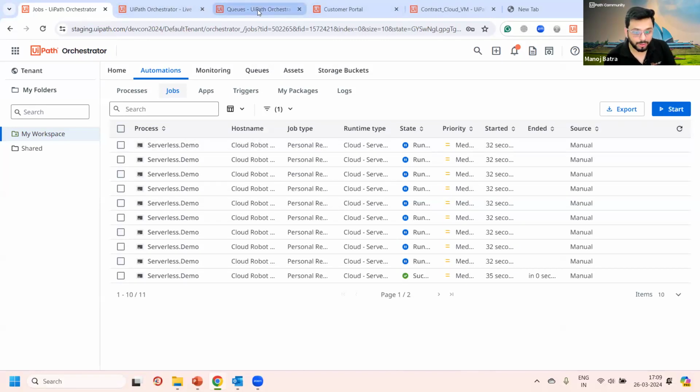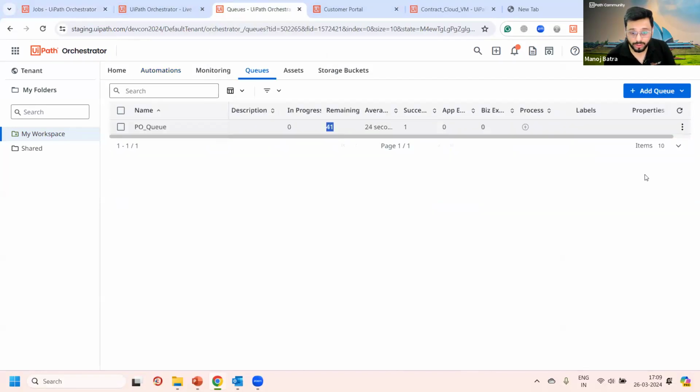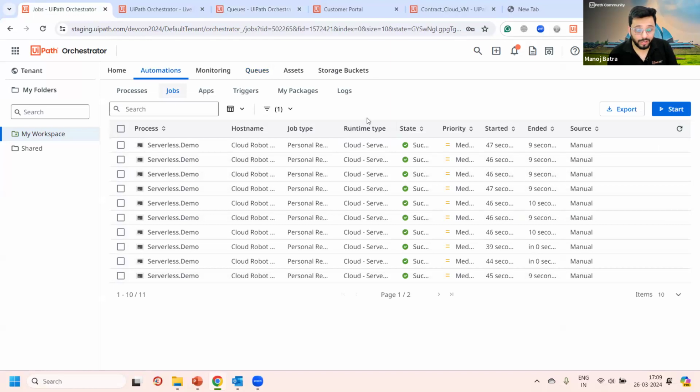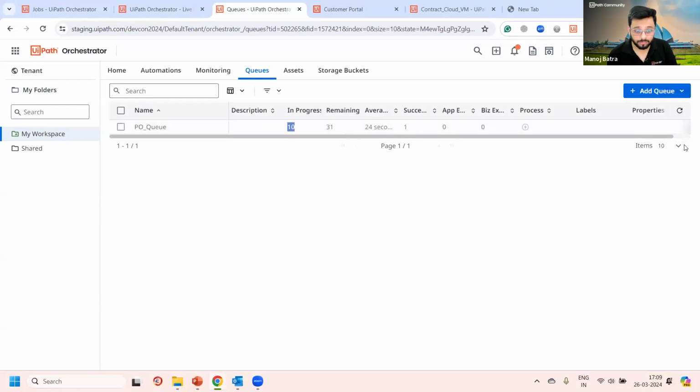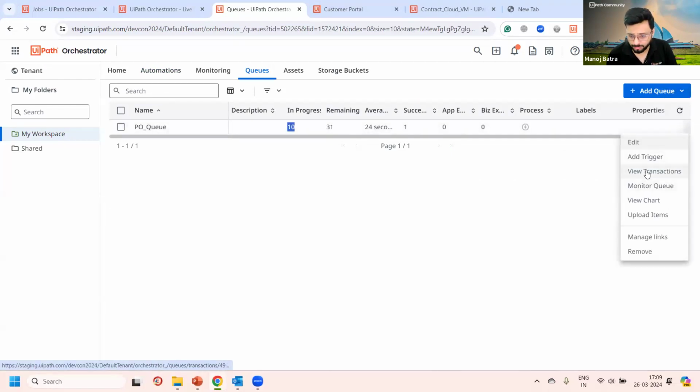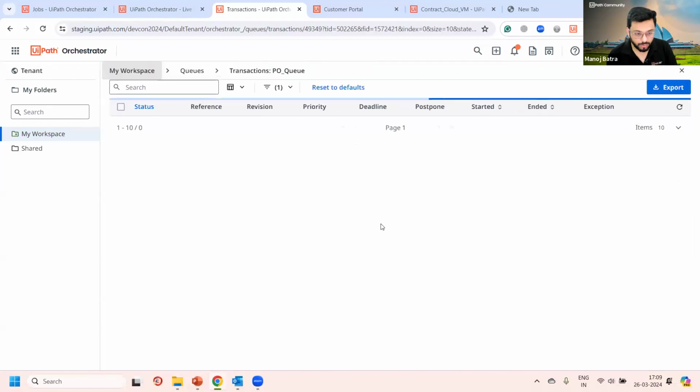So if I go to my queues, I can see that 10 transactions are in progress. Okay, all 10 now have been completed. Okay, queues. I guess this will take some more time to update.